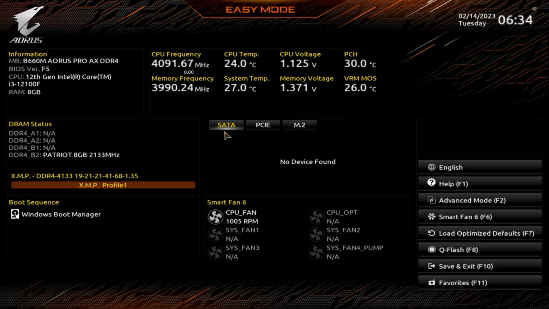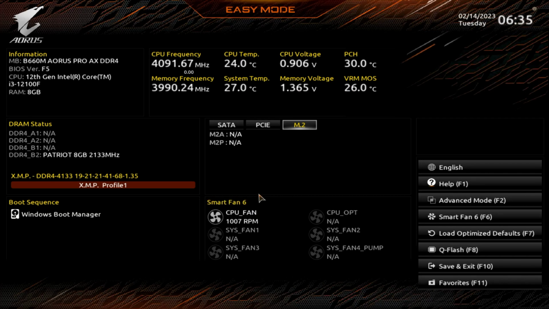All right. Over here, if I had something plugged into SATA, you would see that. I do have a GTX 1050 in here. So this first one's PCIe 4.0, but we've got a PCIe 3.0 graphics card. And then this one is PCIe 4.0 or 3.0 by 4. And you've got two slots for M.2s, which we don't have any installed. Over here, CPU frequency, temps, voltage, etc.